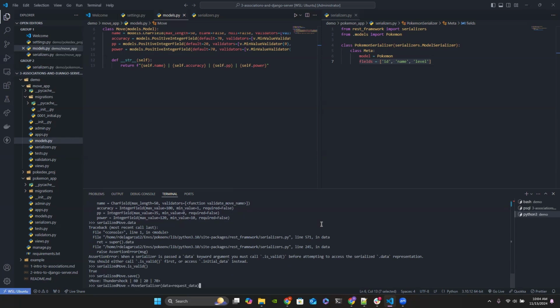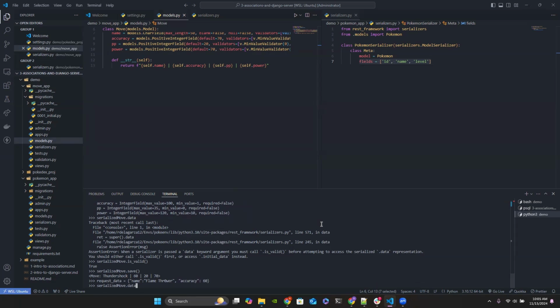Now, what if we get a bad request? Let's do that again, but this time, let's say it's Flame, right? But they added a 0 instead of an O. We go ahead and try to create a flamethrower object for our database. We'll say serialize_flamethrower is equal to move serializer. We pass in that data that we have within our data parameter, right?